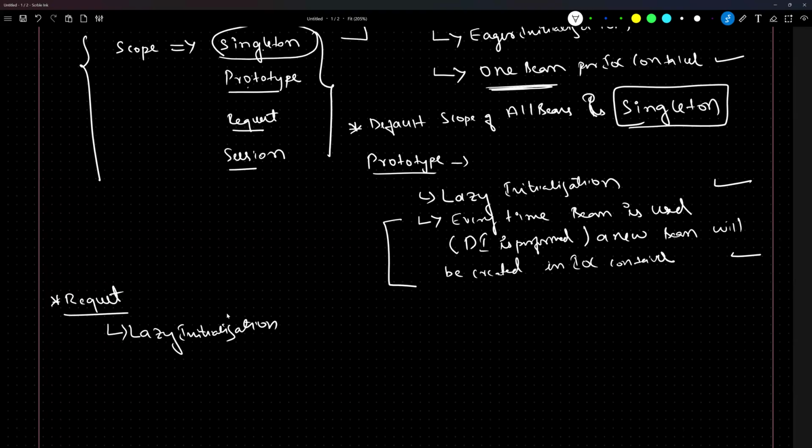Second point, a bean will be created every time there is a request to the application, only on HTTP request.